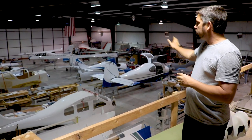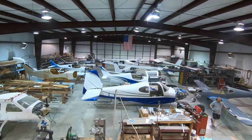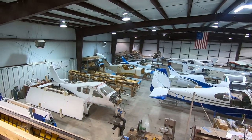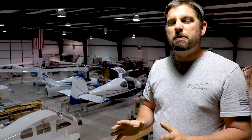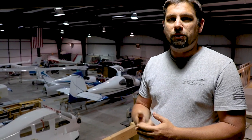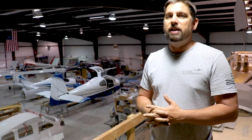As you look out over the shop, we've built everything from Vans RV-10s, Zenith 750s, RANS products — S19s, S21s, S20s. We've built pretty much everything except maybe a Pietenpol or something like that. So if you've got one of the popular kits and want help, we certainly can help build it here. Our crew is very, very well versed in just about anything.